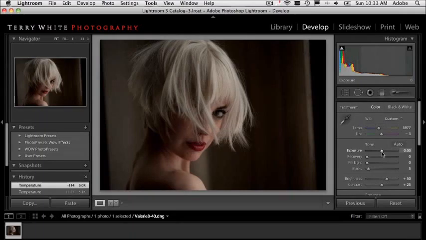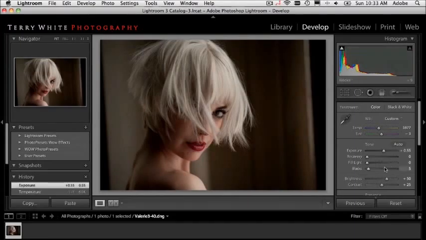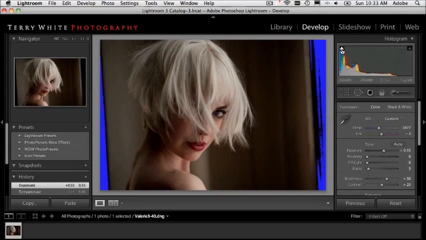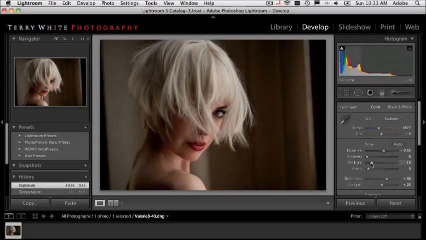If it's underexposed, I want to adjust the exposure up a little. That's a little bit more appealing for me, right about there. And if I were losing detail in the highlights, which I'm not, there's no warning there, I would adjust the recovery. If I was losing detail in the shadow areas that I care about, again, I don't care about the walls, then I would bring up a little fill light. Now I might still bring up a little fill light because I did see a little bit lost in her eye, her iris, but that would be about as far as I would go.